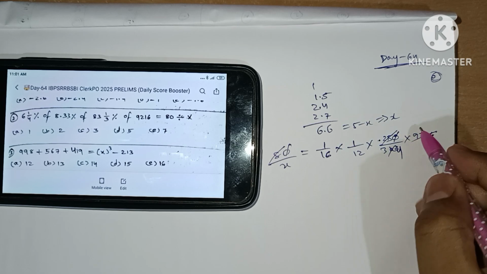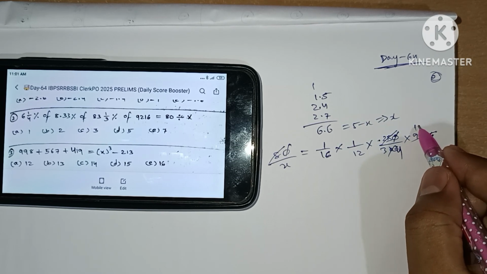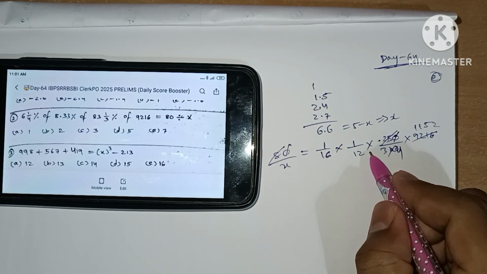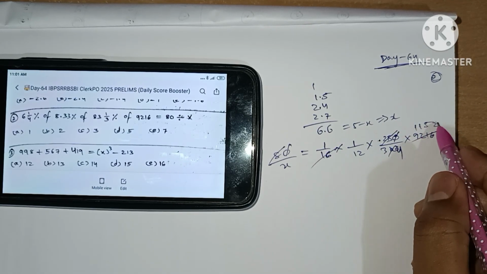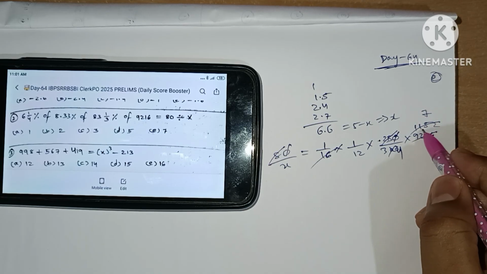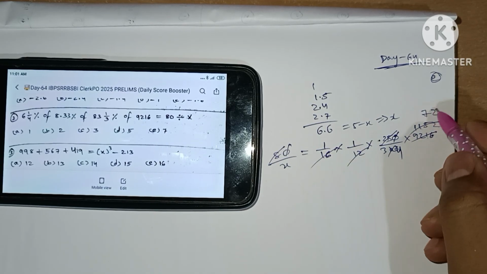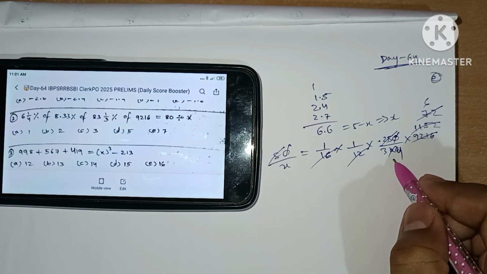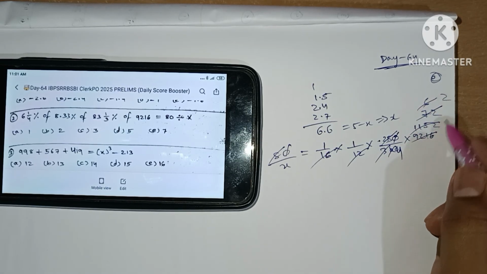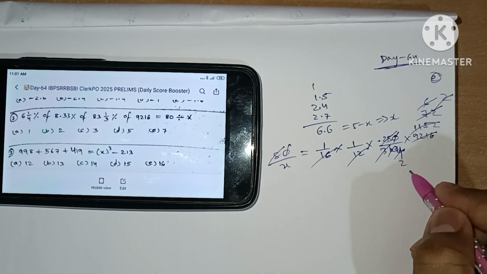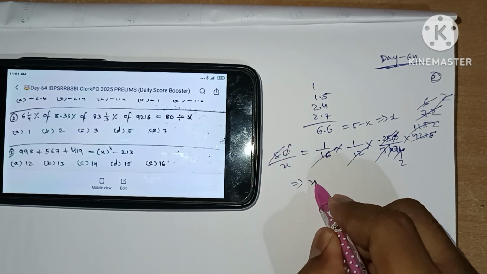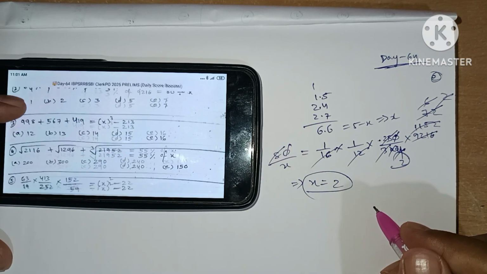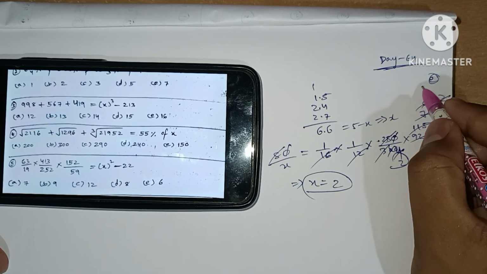This will be 8 1 times 8, 8 1 times 8 41 means 5 times and 2 times. Here 16 7 times 1 1 2 32 means 2 times. 12 6 times. Now what we are left with is 3 2 times, 2 times. So totally we are left with x equals to only 2. So the answer is option B, 2. So the second one's answer is option B.